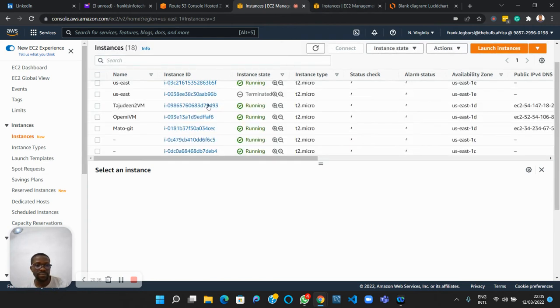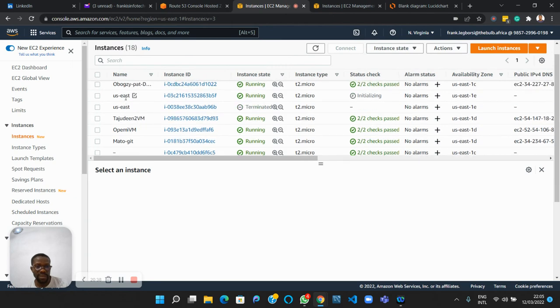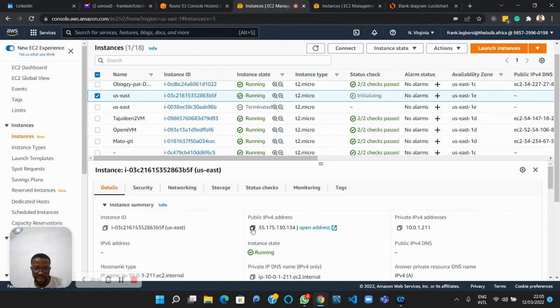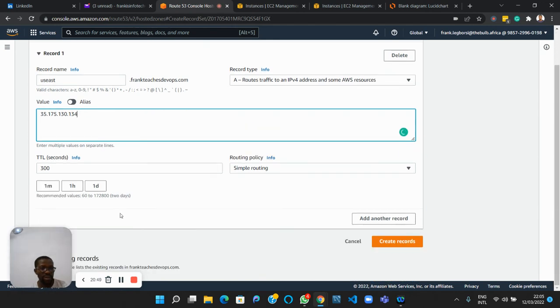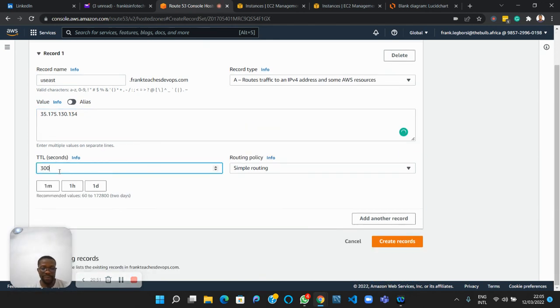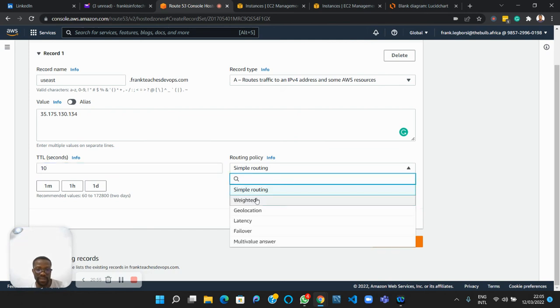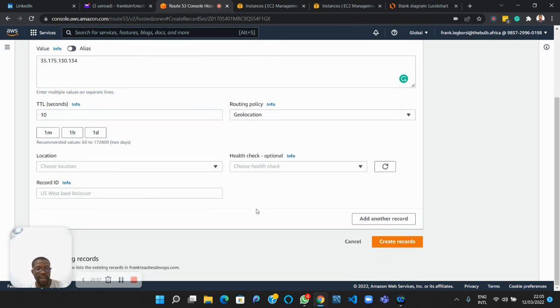Refresh. Okay, I have it here. So EU East, here's the public IP, copy that and come to your Route 53. You give the value, reduce the time to live to 10.